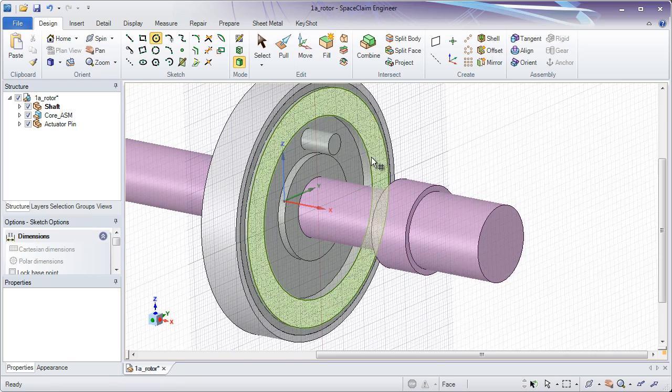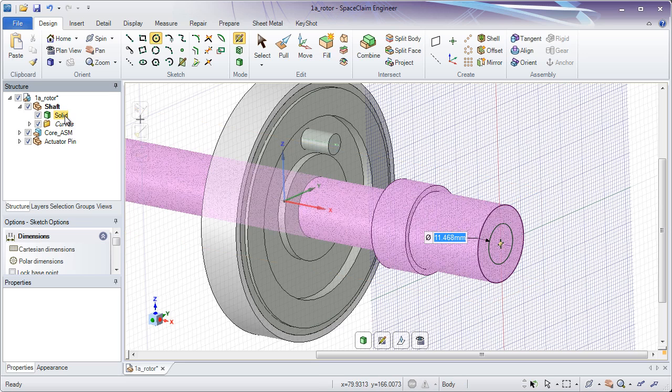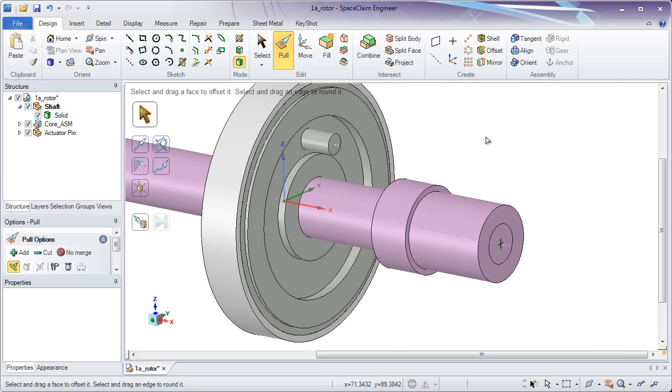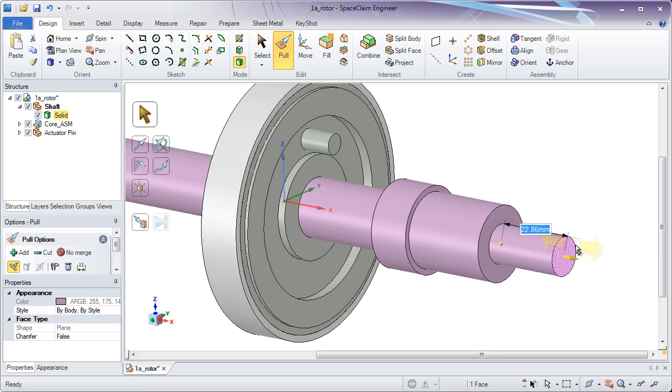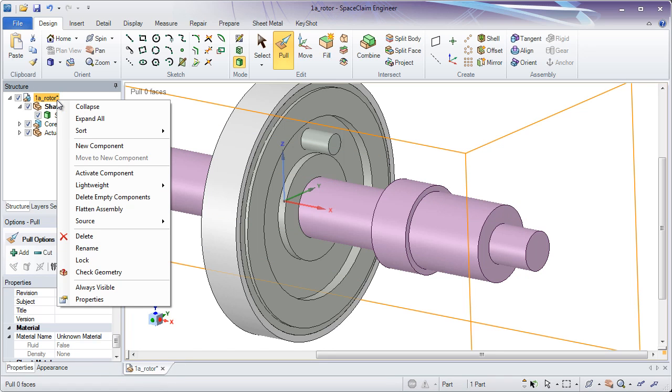Now you'll notice when I sketch that circle, the circle is placed on the front of the model, and that circle sketch is actually created in the shaft component. When I go to pull, it's automatically imprinted as you saw in the pull tool. And when I pull this to make a protrusion or a cutout, I'm editing the actual shaft component in geometry. So remember, when you're working with components, if you make a new component and you want to make a new design, it's a good idea to have it active so the new geometry goes into that component. And if you want to directly edit a single part in an assembly, it's a good idea to activate that component as well.